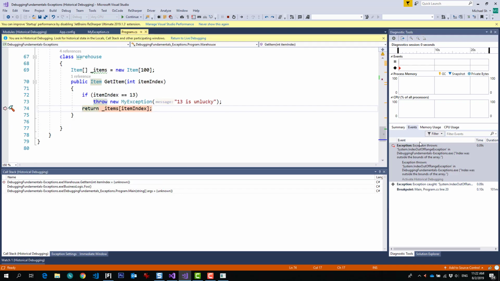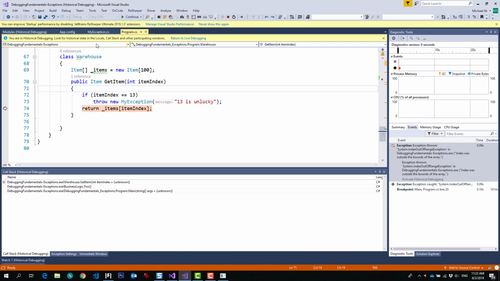This brings us to a special debugging view, which is called historical debugging. That's why you can see that the statement here is in a special orange type of color, and I can actually see what happened during the exception. Now in this case, if I hover over item index, we'll see that data not available. See the locals window for available IntelliTrace data.